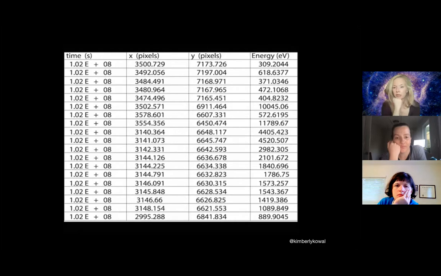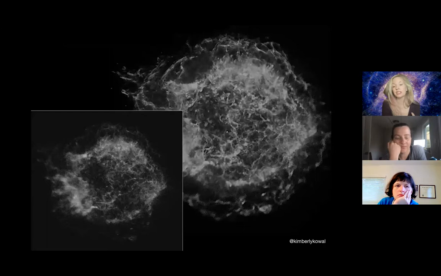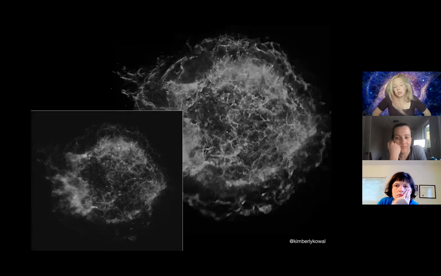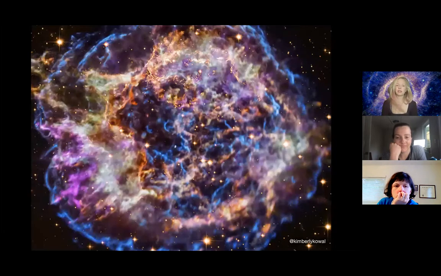And then that first bit that we get is essentially a table, which is not super exciting, I suppose, but I think they're pretty exciting. The table just maps all of the locations of each photon, each packet of energy that struck the detector during the observation. So the X and the Y location, the energy, the time, all of those bits of sciency goodness are recorded. And then essentially creating a table, which then we use more software to create the visual representation of the objects. And even at that point, there are quite a few steps of processing that have to be done. We have to go through the data and make sure there's no yucky stuff that has to be removed, any sort of errors that would have to be fixed.